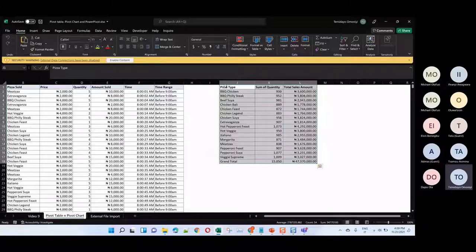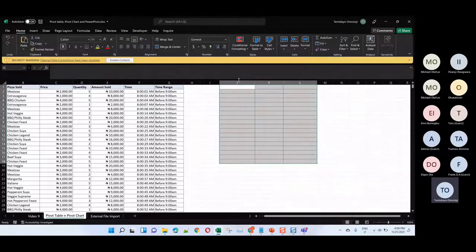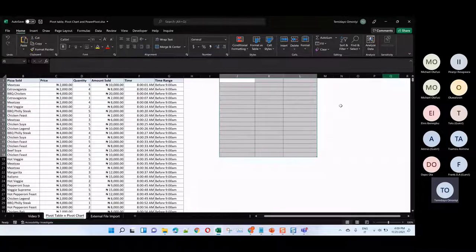Good everyone. My name is Temidayo. So I'll be showing you guys the difference between the different filters we have in Excel. We use the normal filter, and we also use the advanced filter, which most people don't really know about. But with the new introduction of the dynamic filters, I'll be showing you those three today. So let me just start by clearing my screen.